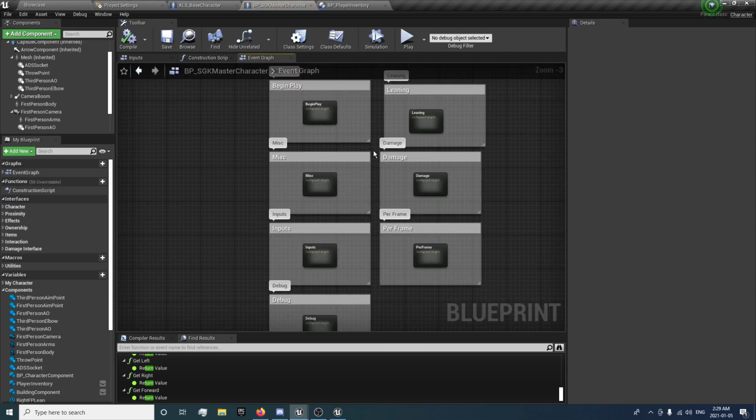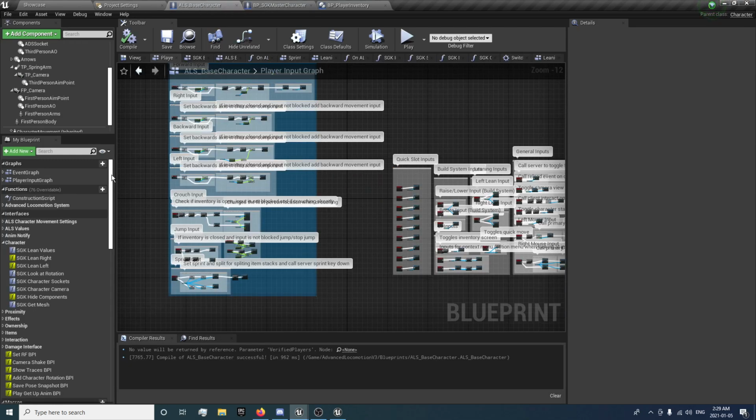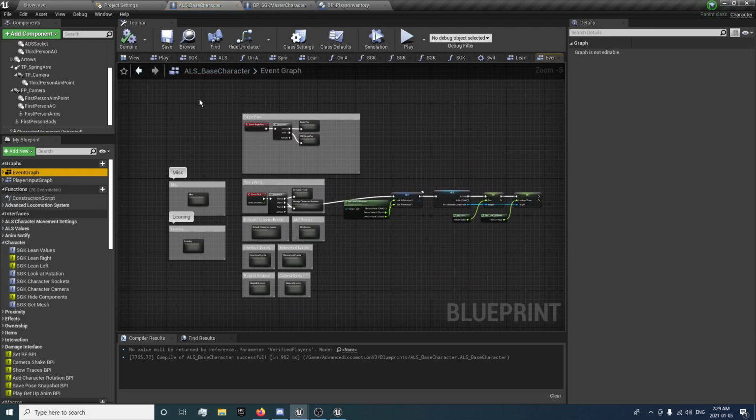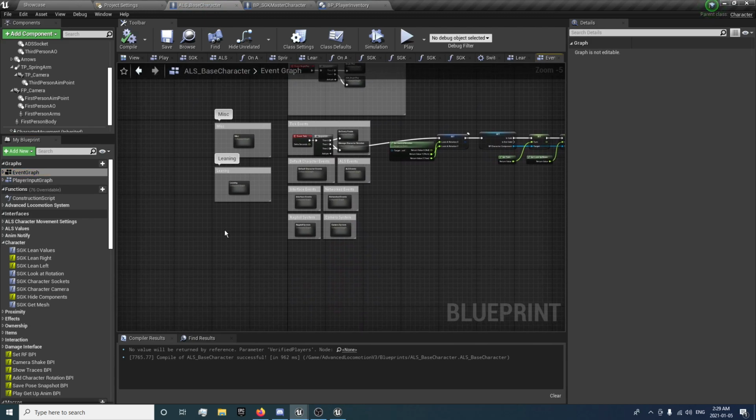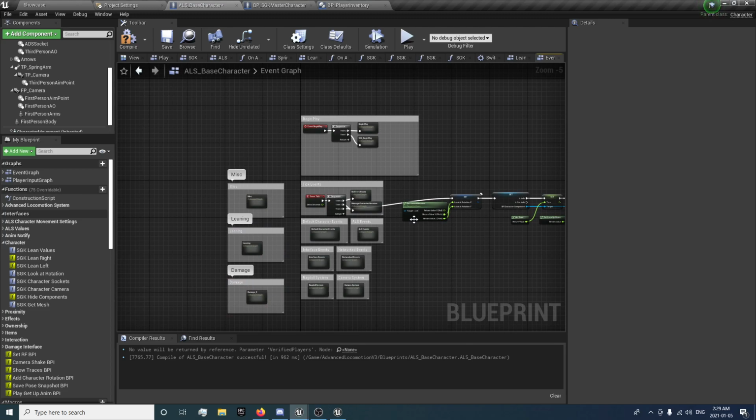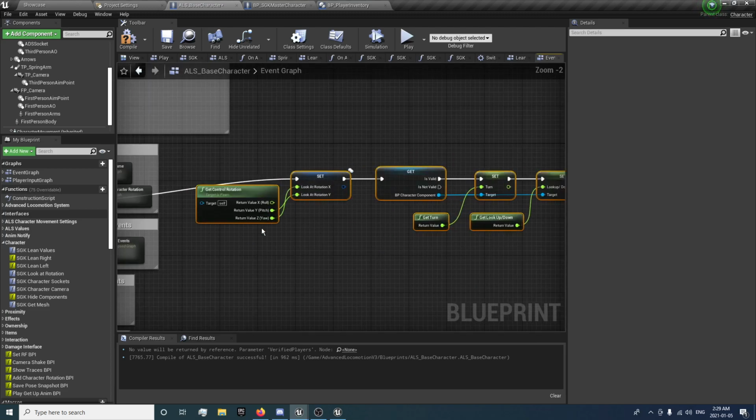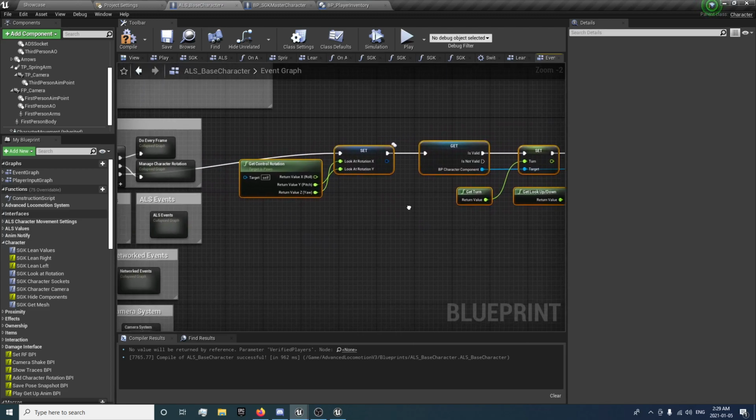Damage events. I don't know if I put this over.